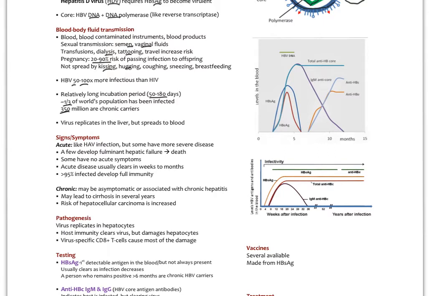The virus replicates in the liver but then spreads into the blood. Acutely, the signs and symptoms might look like Hepatitis A, but some have much more serious disease. A few can develop fulminant liver failure and that can be fatal. Some have no symptoms, so it's very variable. The acute disease usually clears in weeks to months and 95% of those infected clear it, develop full immunity, and don't become carriers.